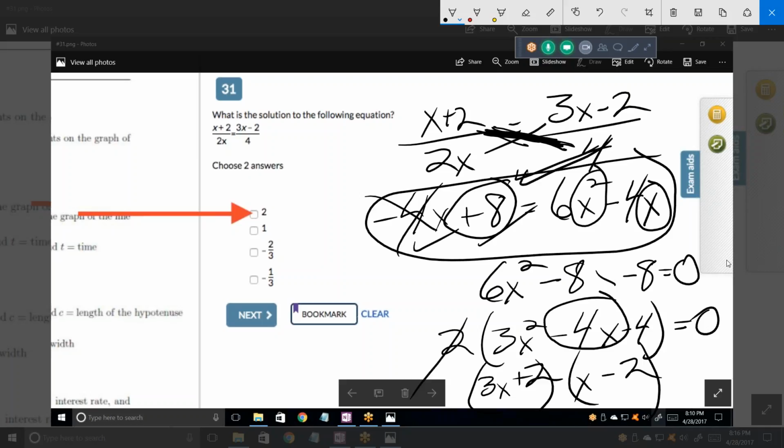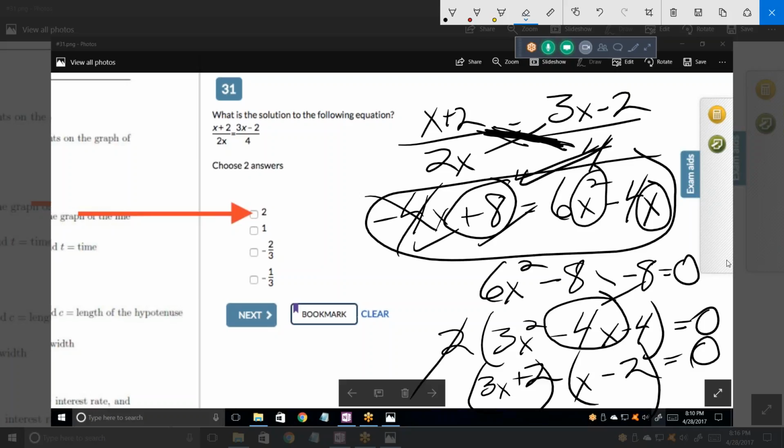In other words, multiplying those two together gives me plus 2x. Multiplying the outsides together gives me minus 6x. That gives me minus 4x. So I know that those two are my solutions. Now, those are the two factors. I've taken this problem and created a quadratic that I was able to factor.